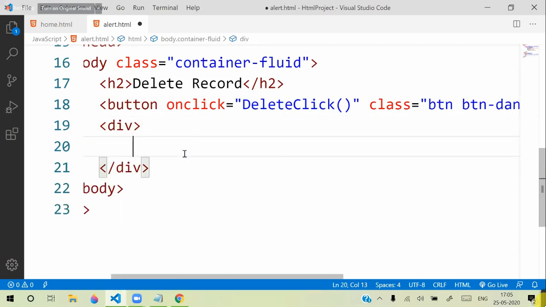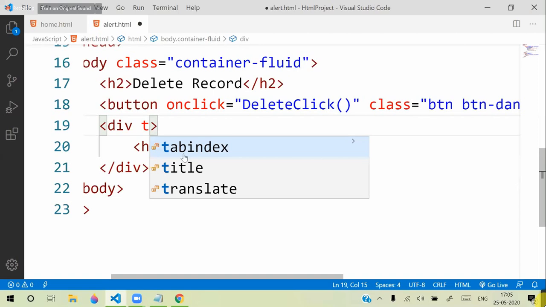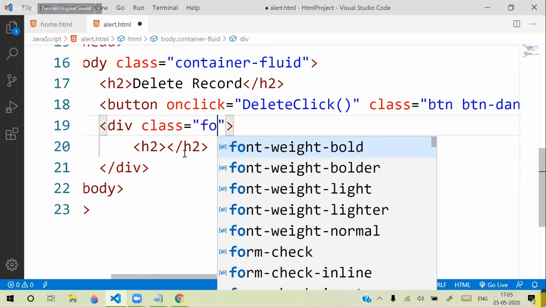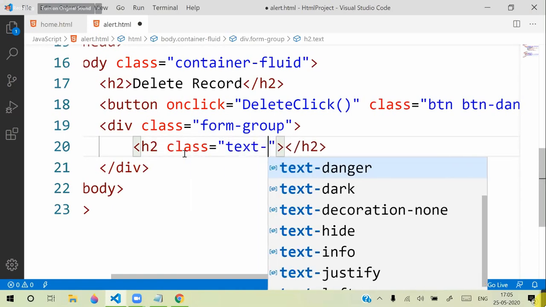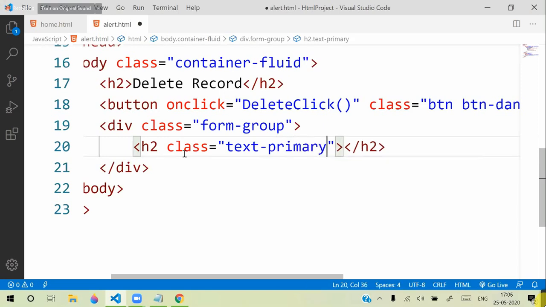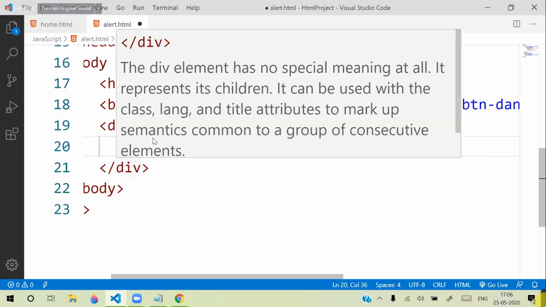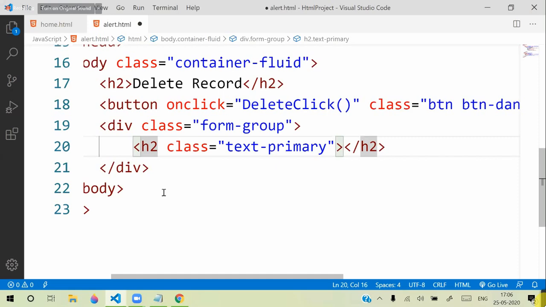Inside the div, I am adding a heading, and inside the heading I want to display the message. The div has a class of form-group, and the heading has the class text-primary. And this heading has an ID. How to refer to this heading? Because there can be so many headings. So the heading has an ID called msg.